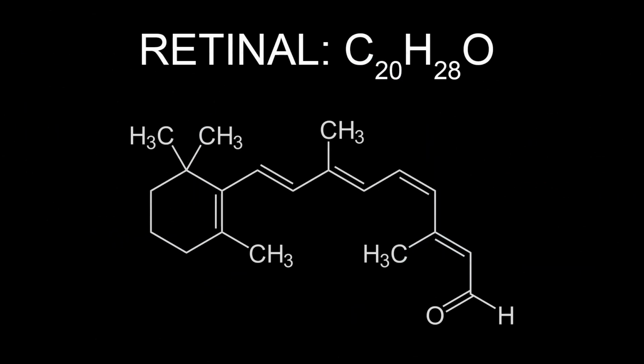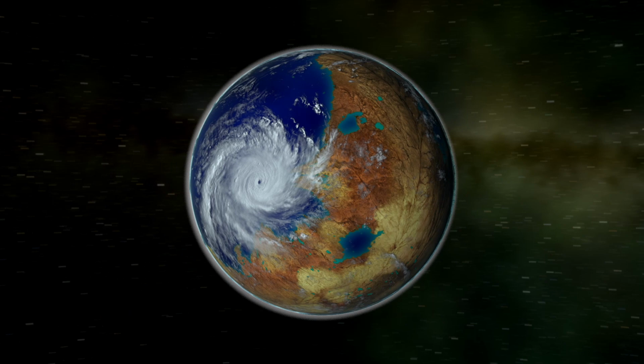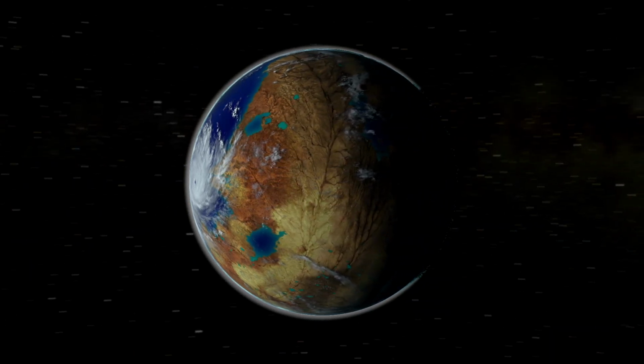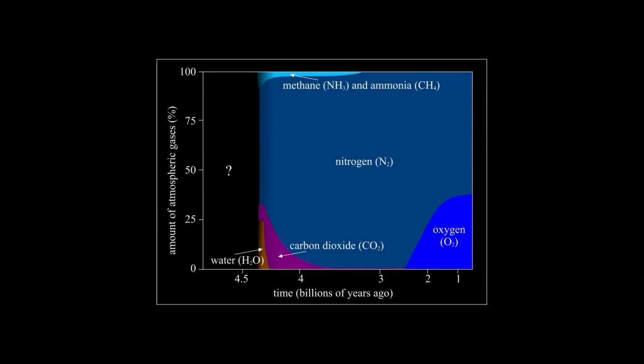By using a light-sensitive chemical called retinol, they're capable of splitting carbon dioxide into carbon, which is then used to create nutrients, and oxygen, which is expelled as a waste product. By doing so, these bacteria are slowly enriching the planet's atmosphere and oceans with a gas that is poisonous to any other life currently in existence. This is called the oxygen catastrophe.